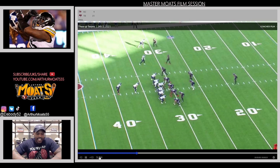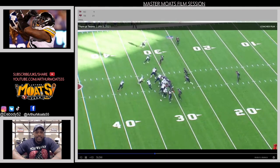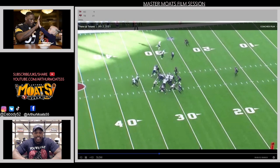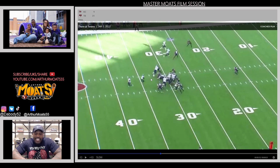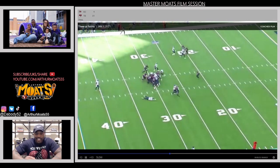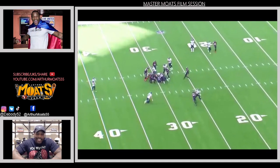But the thing that I like that he does is this. Instead of just meeting force with force and stopping this same foot, same shoulder, he says, I'm going to be a playmaker. I'm going to get a little involved here. I'm going to find a way to have an impact play. And ultimately, he does that by sidestepping, great hand usage, and then getting back downhill to make that tackle right here. And this is on Derrick Henry. This is 2,000-yard Derrick Henry. Not an easy guy to bring down.